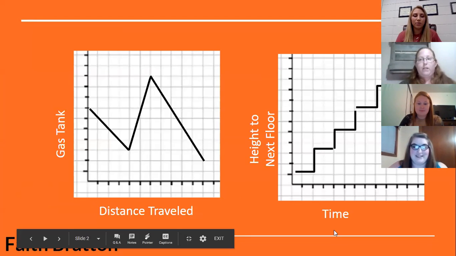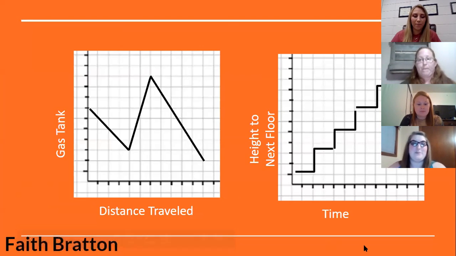On our first question, I'm going to be talking about relating coordinates between the amount of gas in the tank when a driver is requested to fill the tank and the distance traveled. With our first question and our graph, we need to ask ourselves what our x and y mean.